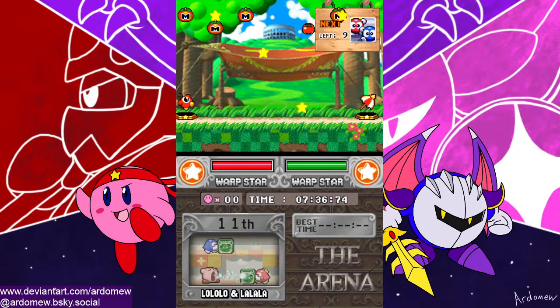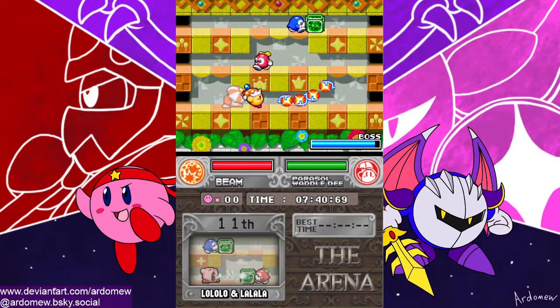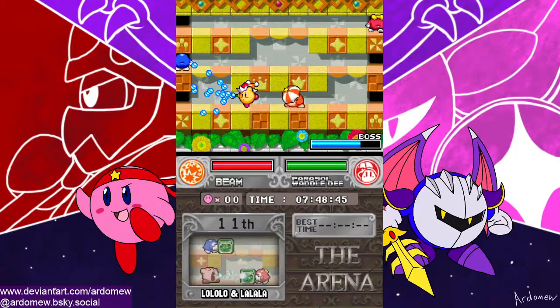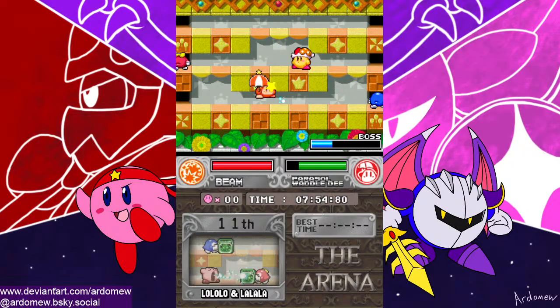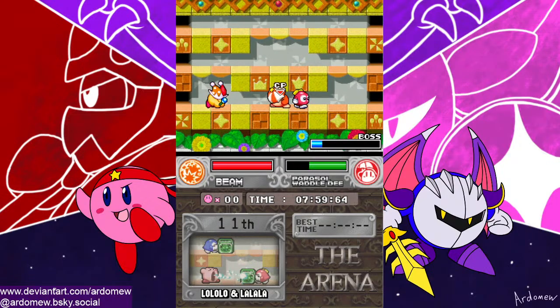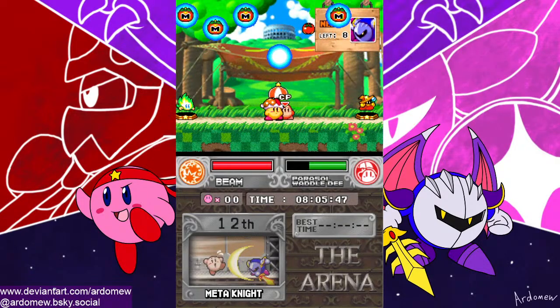Also, when we're in this fight, I forget if I mentioned this before in one of the previous sessions, but Lololo and Lalala here are actually characters that appeared in another game before they appeared in the Kirby series. They were originally from an NES game that was also developed by HAL Laboratories called Adventure of Lolo, where Lololo, at the time called Lolo, was the main character, and his mission was to try and save his girlfriend, Lala, who would become Lalala in the Kirby series. So just kind of a fun little trivia regarding the history of both Kirby as well as this.